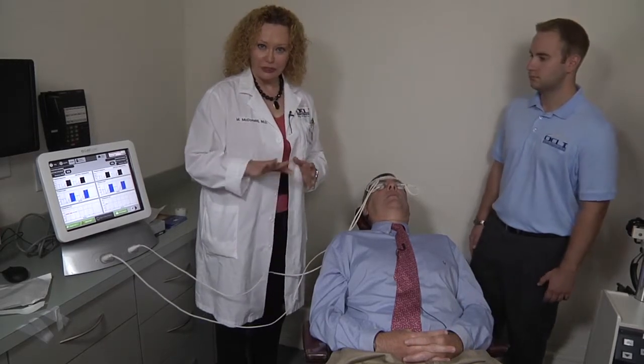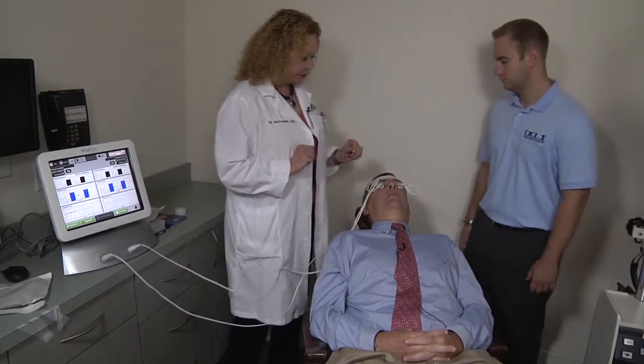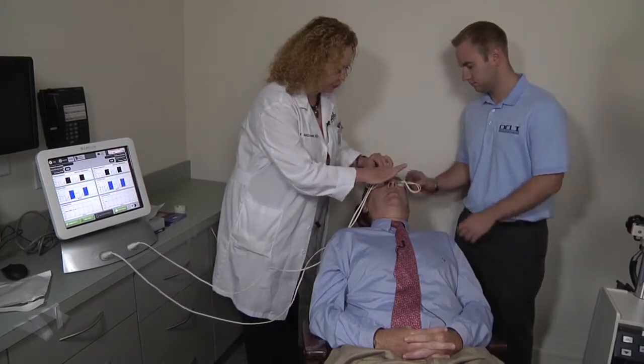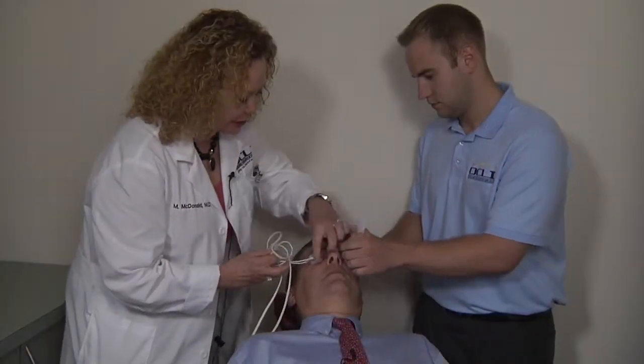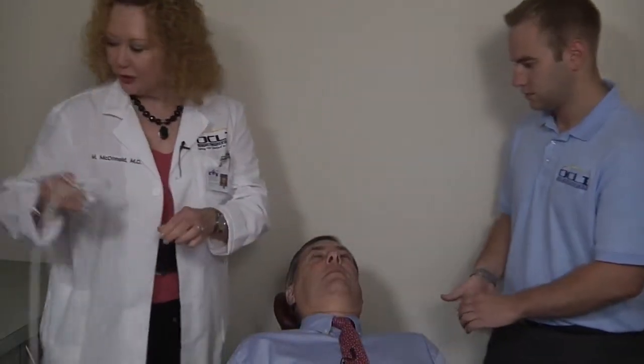The treatment is now over. It was only 12 minutes, and now with Richard's assistance, we will take out the lid massagers. We're going to gently remove the tape — there, one's out. Open your eyes again. Now we'll sit you up. How do you feel? I feel fine. It's a very simple procedure. Actually, my lids feel a little different — they feel lighter. Before, they felt kind of clogged, and you can almost feel that they're functioning better already. It's a nice feeling.